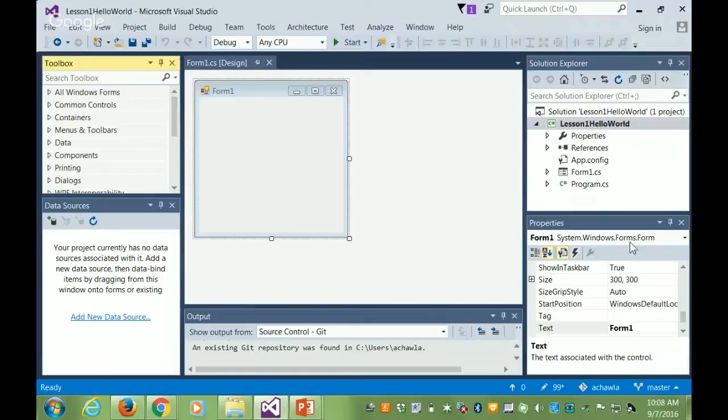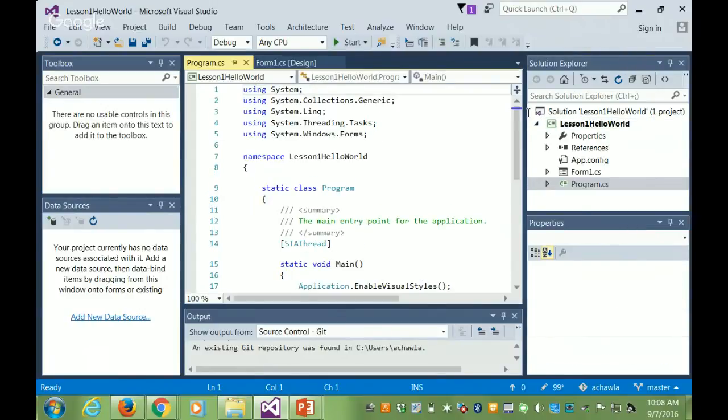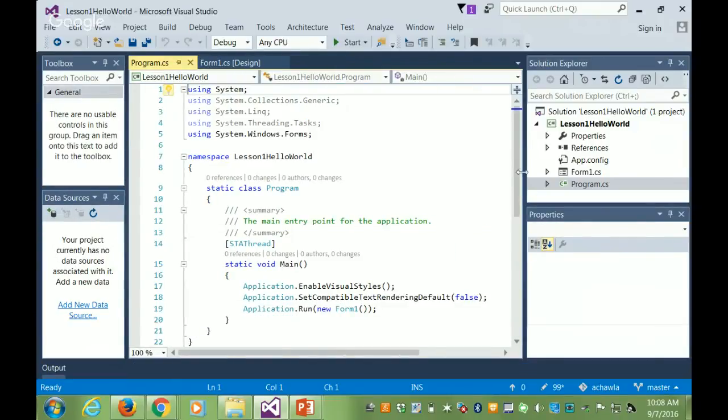If you double click on this file called program.cs, it will open up in your window here, right? You can relate it to Java like this. This is your main program in your Java file. When you write a tester, when you write an application, remember how you write public static void main and you put your code inside it, and that's the code that is run. That is this file. So the file is by default called program.cs.